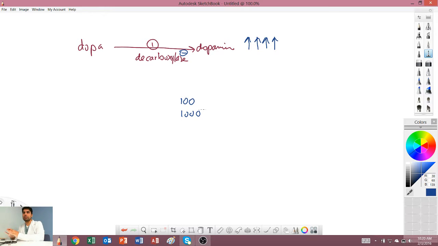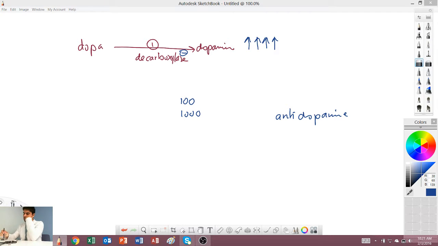So in this case, it's possible. I don't know, I'm just telling you, but it's clear-cut evidence that in a psychotic patient there is too much dopamine. So what are you going to use? A dopamine receptor antagonist, anti-dopamine. This is not related to the decarboxylase deficiency. So we're done with that. What I'm saying is, if there's too much dopa decarboxylase activity, and somehow you produce too much dopamine locally in one area of the brain, maybe you can use anti-dopamine.